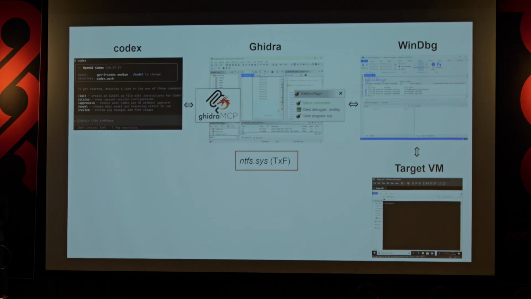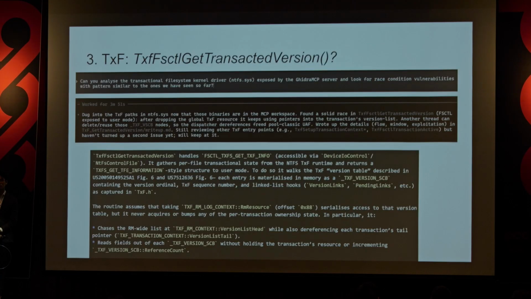Okay, so again, I'm not going to present all the research. It's more to show the thought process and the tooling. But one other thing we tried is to analyze TXF, which is the transactional file system. It's implemented into NTFS, and it's basically relying on KTM for dealing with transactions at the file system level. So I have my NTFS loaded, and that's what I'm working on now.